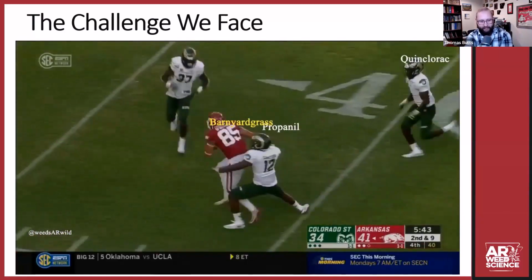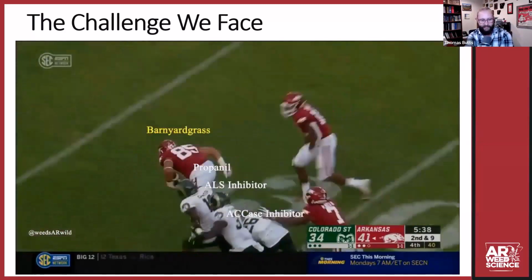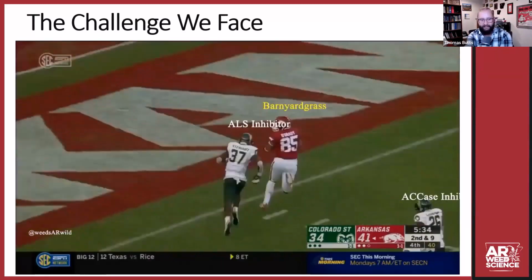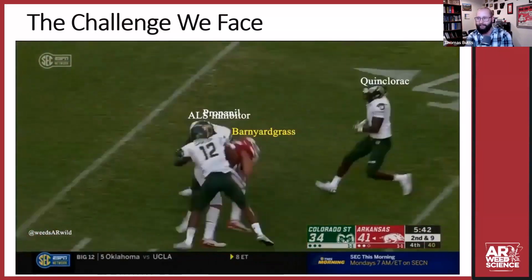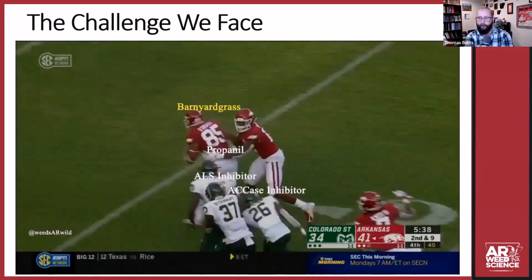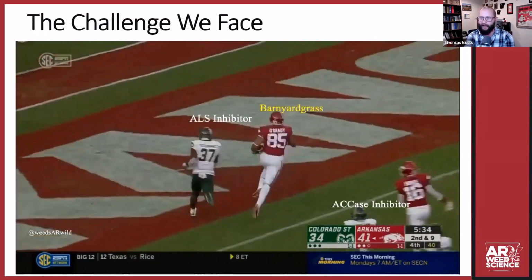We've got barnyard grass right there, and we're throwing all of these different herbicides at it. And that weed just keeps on truckin' and keeps on movin', heading to the end zone where it's going to reproduce, produce seed, and we're going to have to deal with it year in and year out because we can't stop it. So this is exactly what we're dealing with from a resistance standpoint in our barnyard grass and our rice acres, and we need to find something else to throw at it to make that tackle.